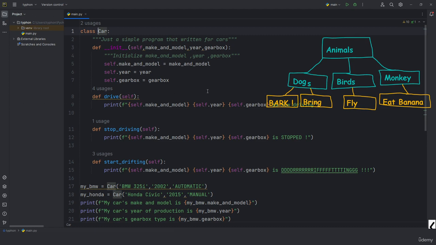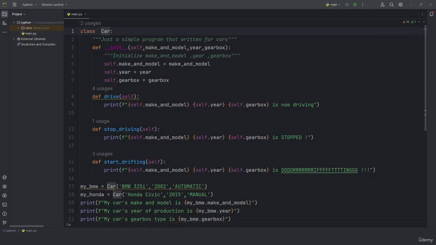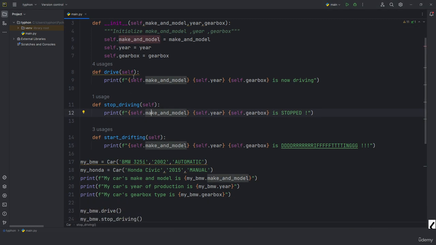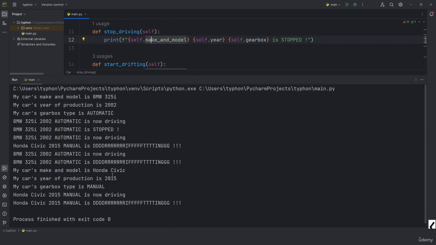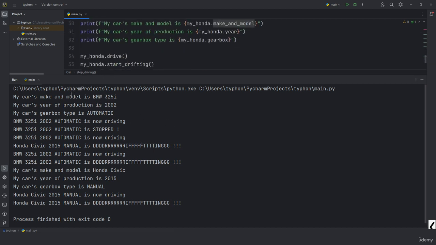Remember, in the previous lecture we wrote three methods. Each of them is printing something, so let's run it again. As you can see, we first define the car make and model, then the year of production, the gearbox, and here we are calling this method.